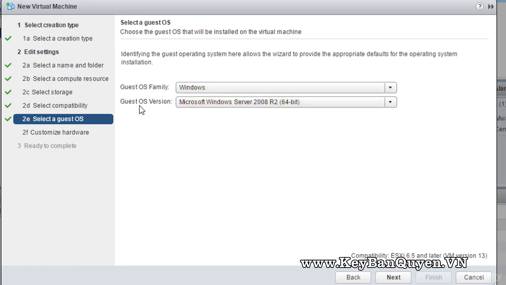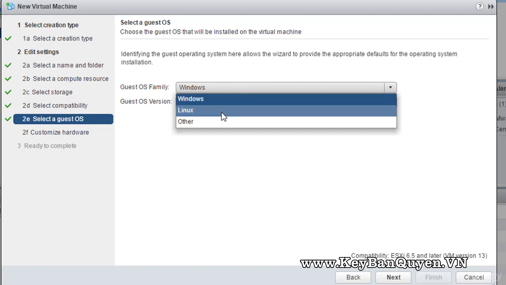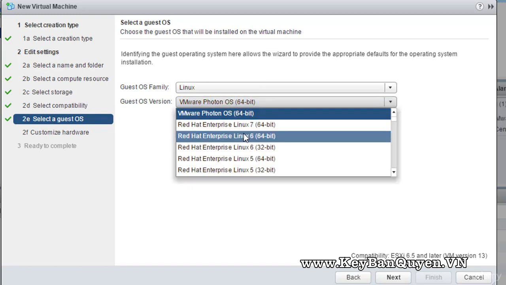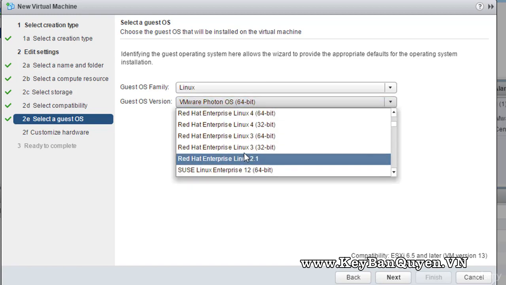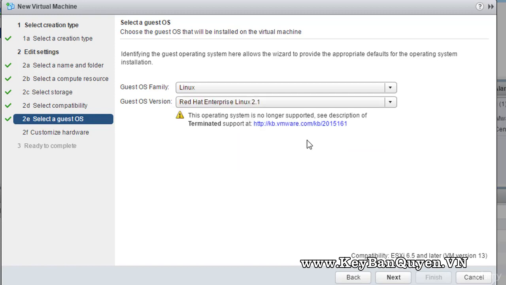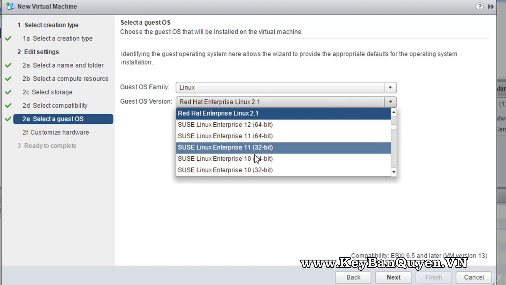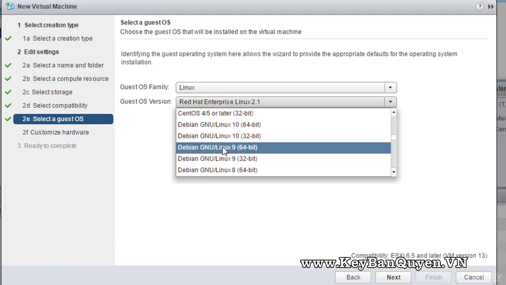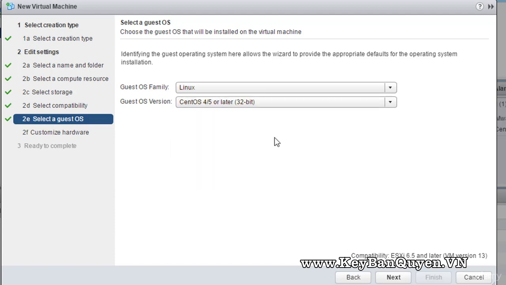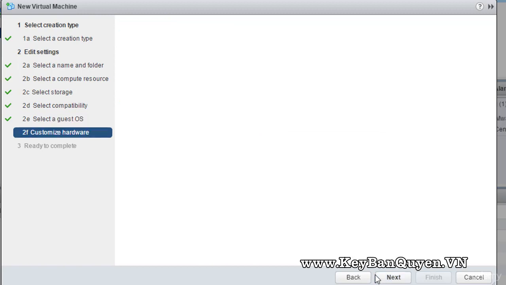If you remember in the preview, we had the compatibility and the guest operating system in one tab. Now we have them in separate tabs. So we select, for example, Linux. We select, for example, Red Hat Linux, just an example. This operating system is no longer supported. So let's choose something else, CentOS, etc. Then we click next.